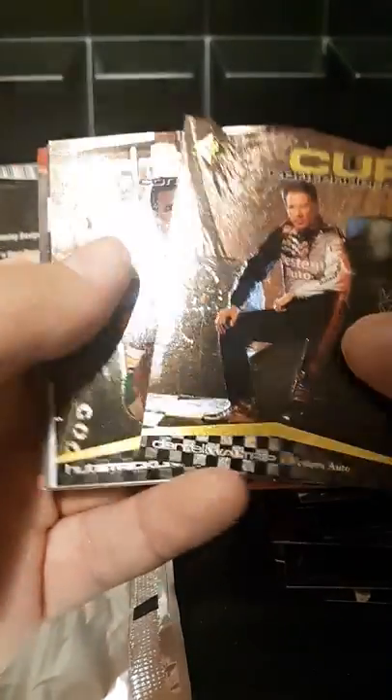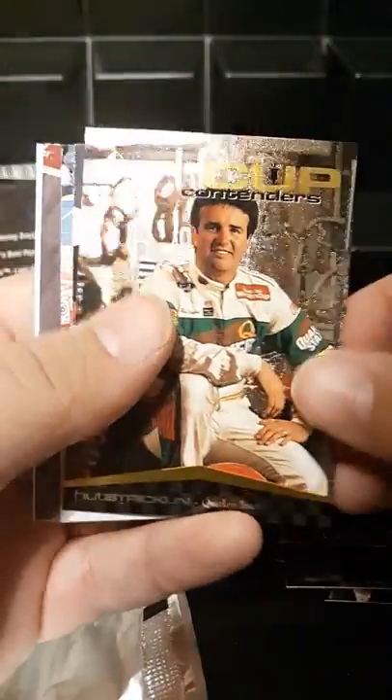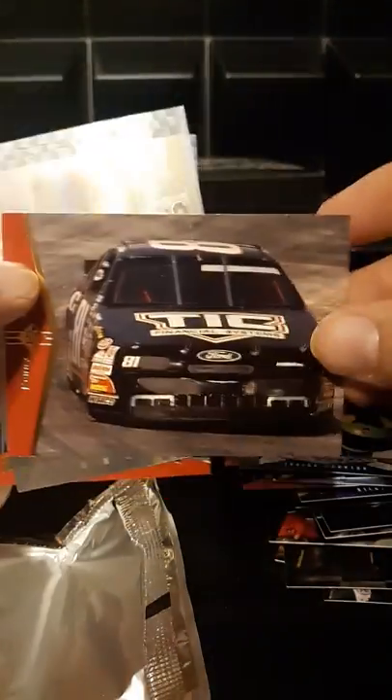So with 32 packs and 7 cards per pack, you're looking at about 214 cards. There's not a lot of inserts, so I'm assuming you're going to get a near-complete set if not an entire complete set out of this, probably with some duplicates. This will not be a set I end up building to keep — I'm going to keep the Bobby Labonte as the favorite driver card — but beyond that all of these will end up on my SportLots store, so go check it out.